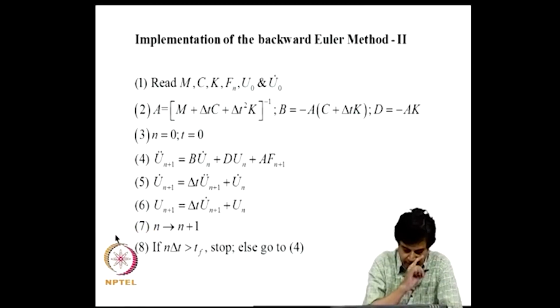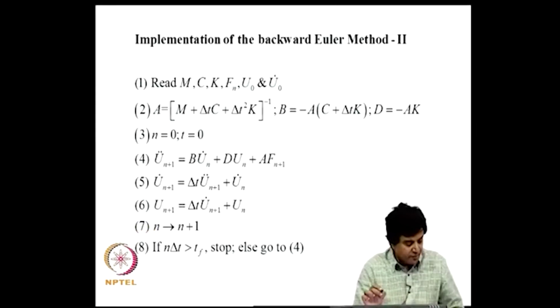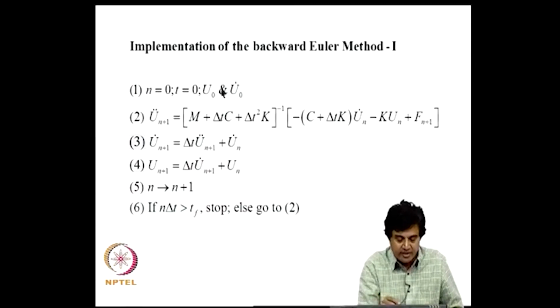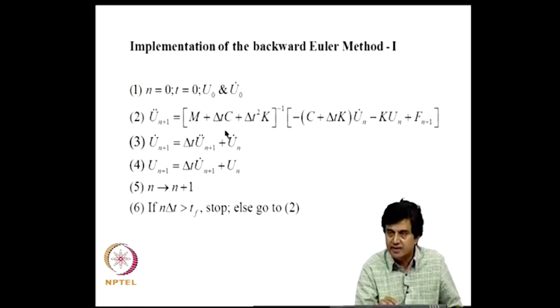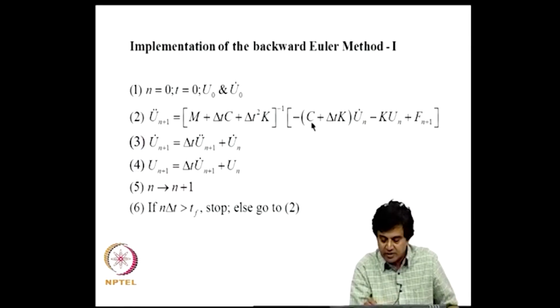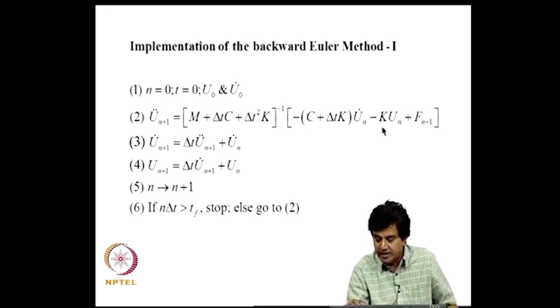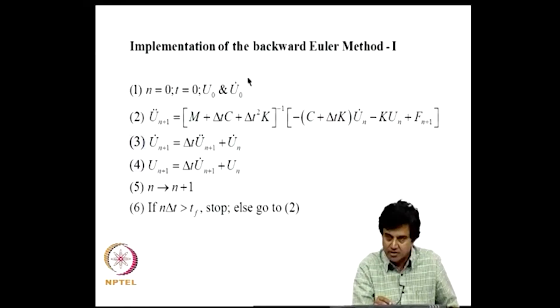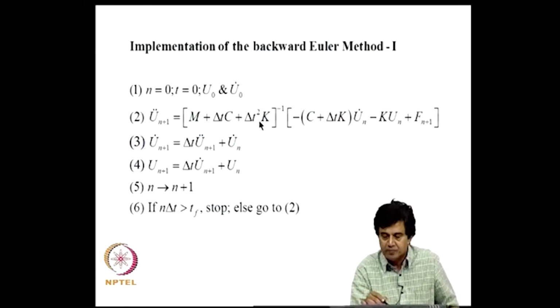Now a more useful scheme for implementation is, if we go back here, we notice that at every time step we need not invert these matrices, especially if delta t is constant for all time steps, then this can be inverted only once and that can be stored outside this loop. Similarly, the product of this matrix with C plus delta t k and k can be evaluated only once and kept outside the loop. This is of course valid only if delta t is independent of steps n. For all n I am using constant delta t.